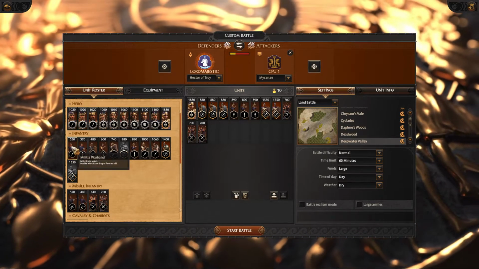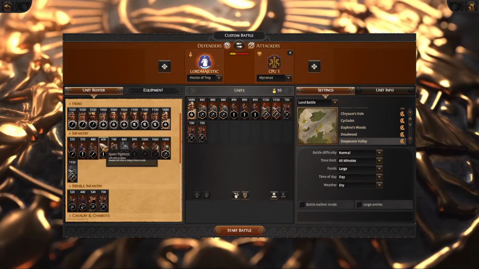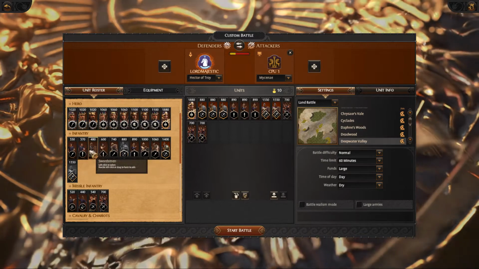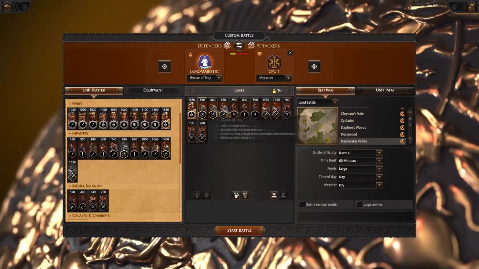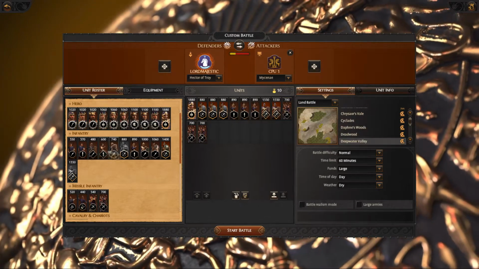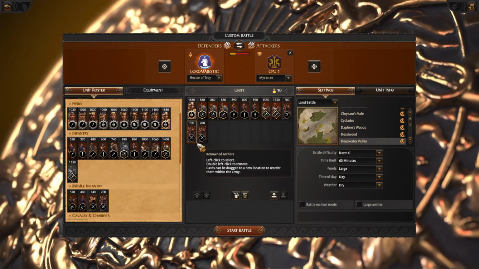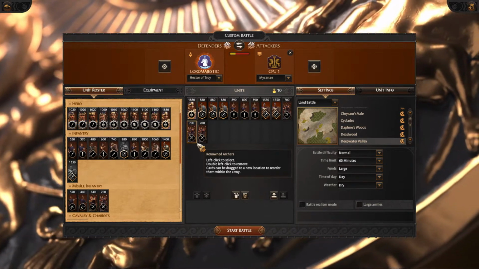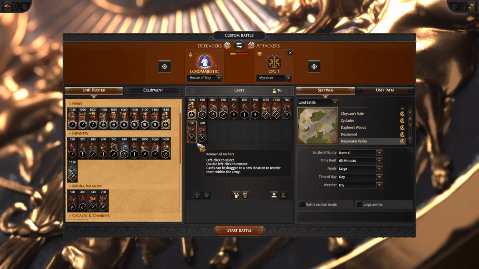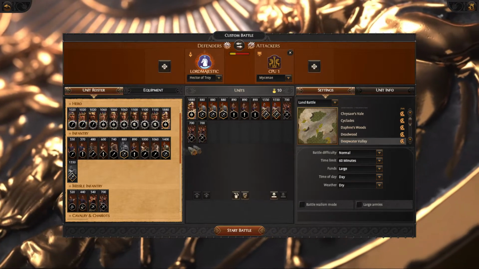So as opposed to spamming a lot of less expensive troops with worse stats, I decided to go with better troops with better stats. I don't even have a full army here, in order to show you a little bit more of the mechanics out there on the battlefield, and a longer engagement, as opposed to troops that might rout a little quicker and so forth. So let's dive into it.